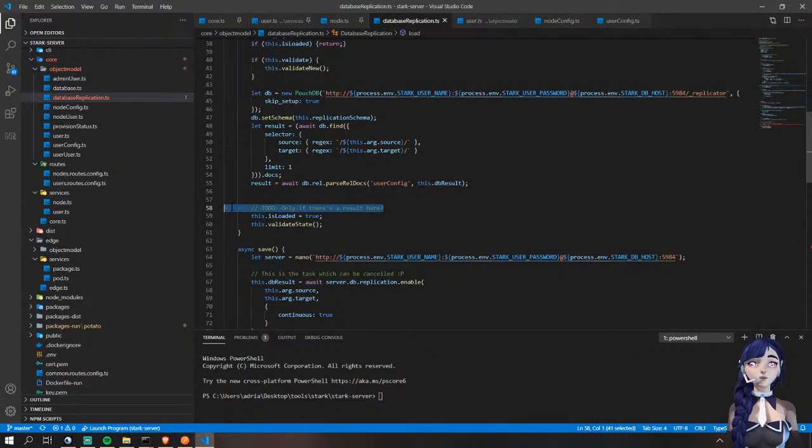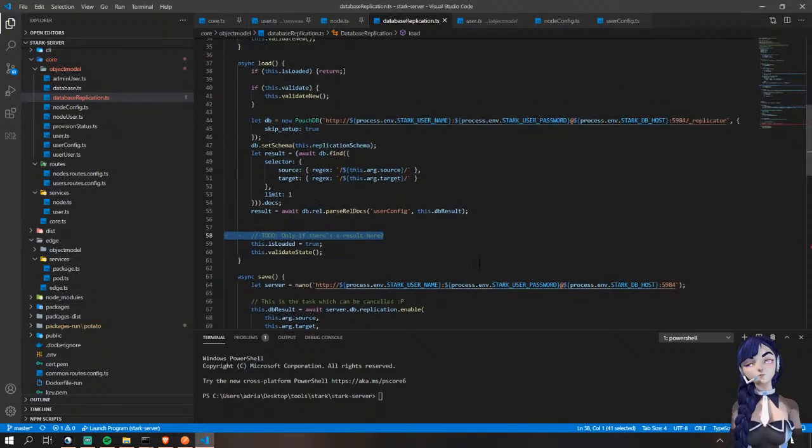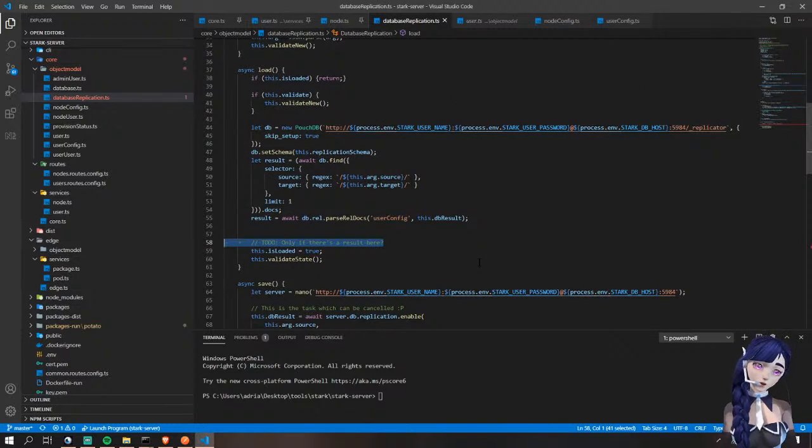So I guess it's always gonna have a result because, wait, no, it's not, because I'm not gonna hit load on it before it's saved, and then I'm gonna save it. And if there's a result, I'm gonna put it in there. Alright.